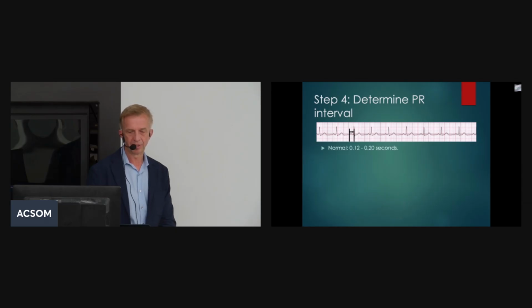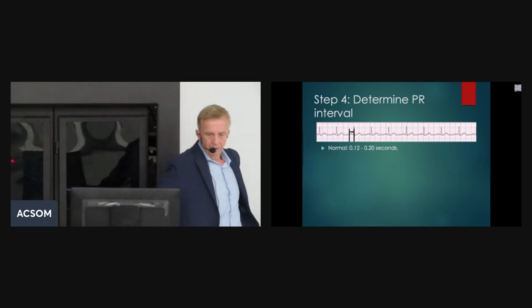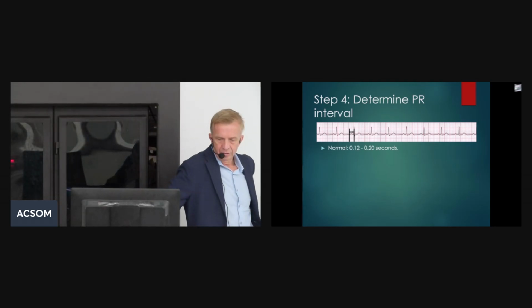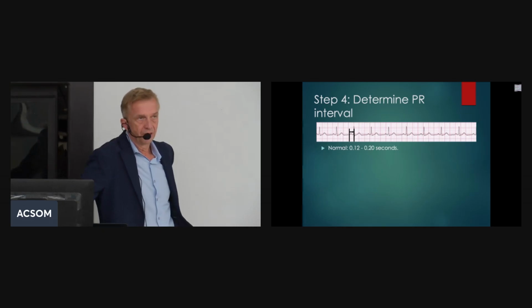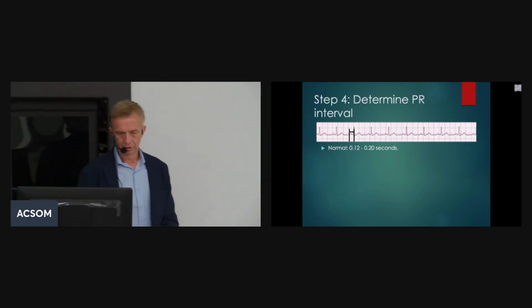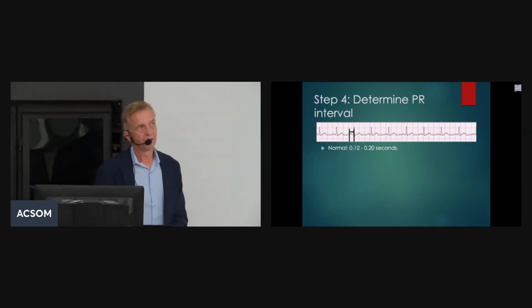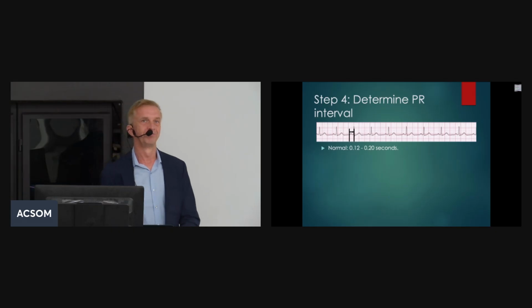And then we talked about the PR interval, which is the initial interval that we monitor. Normal PR interval is between the start of the P wave and the start of the QRS complex, 120 to 200 milliseconds or 0.12 to 0.2 seconds. So that's normal PR interval. When you have a prolonged PR interval, if it's more than 200 milliseconds or more than 0.2 seconds, how is it called?